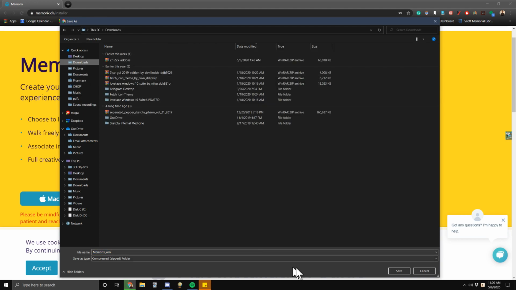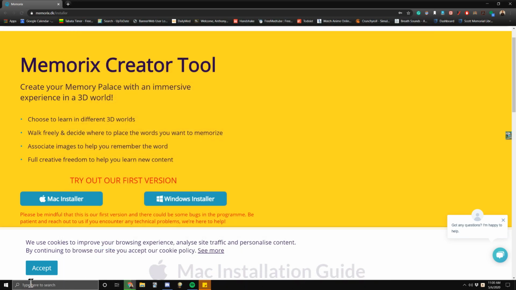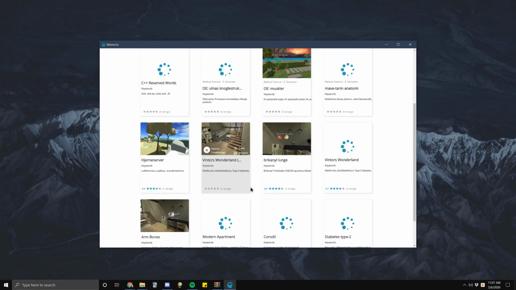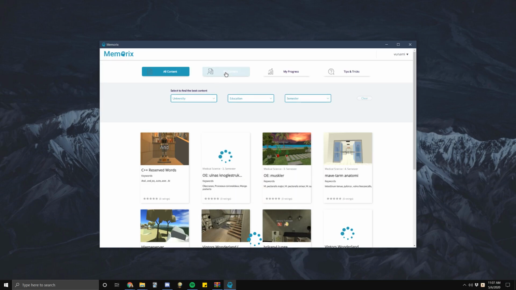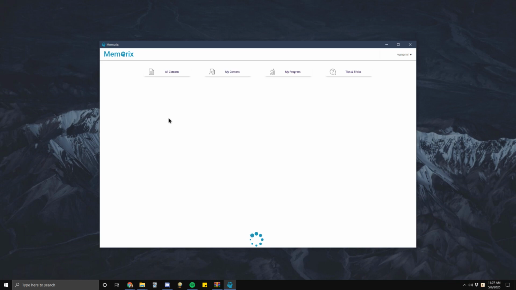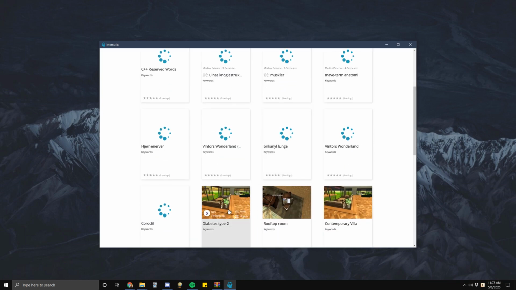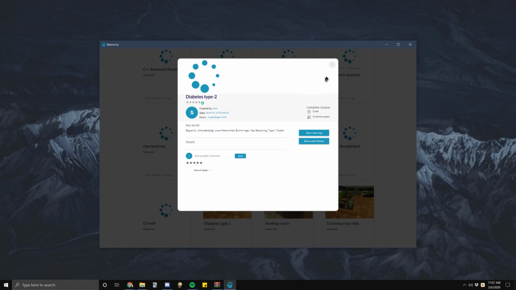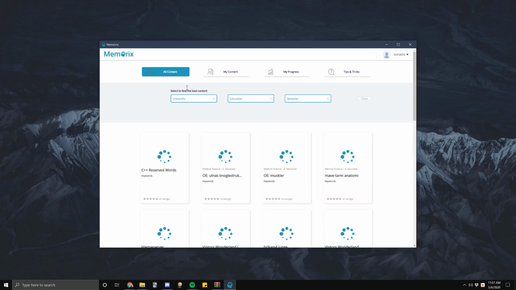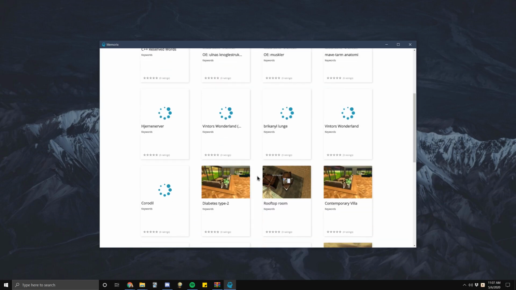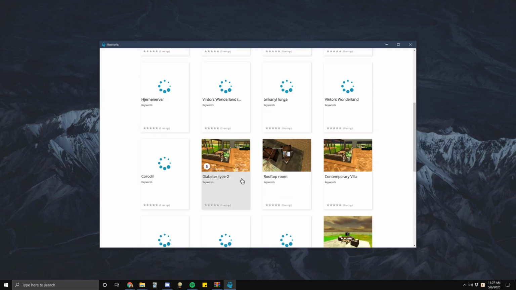So now I'm downloading it. Yeah, there you go. Never mind, it works. Okay. Then go to my content. Okay, my content, and now it's empty. You can click create new. Otherwise, take one of these that you want to try out. Oh, but can I navigate myself through content made by other people? Yes, it should be possible to do that.